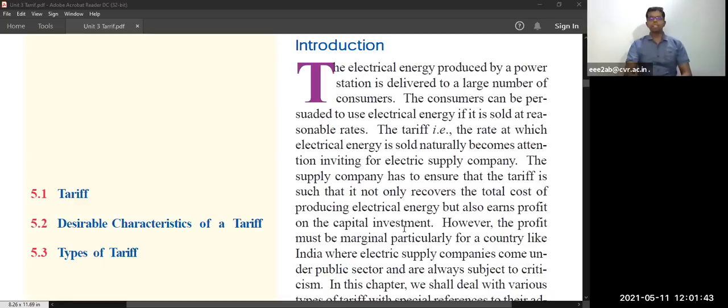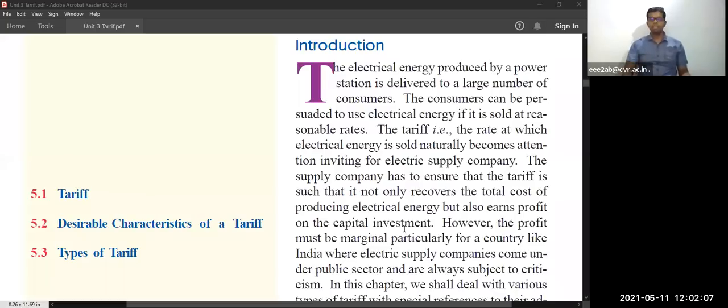Some other governments take that profit and invest in infrastructure development. They are able to run the government not only from the electricity sector, but also from transport sectors. Whichever sectors give more profit, they take that profit and invest in other sectors, so that they balance and run the governments smoothly.